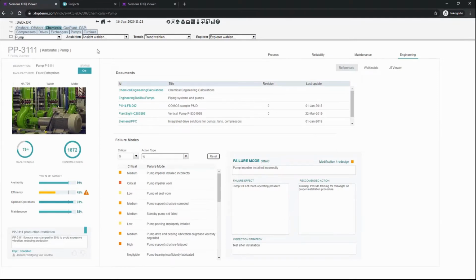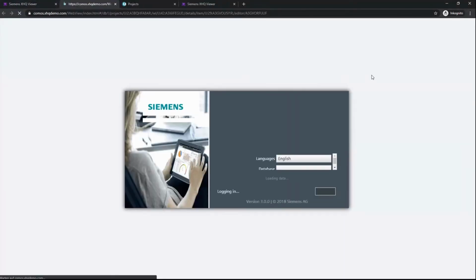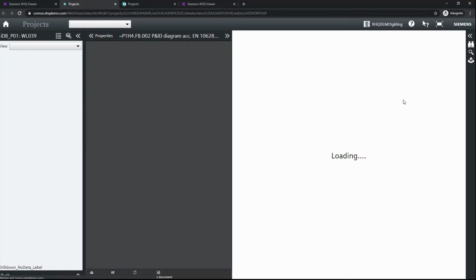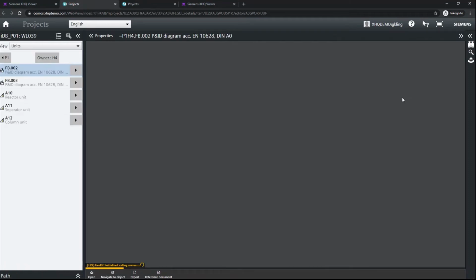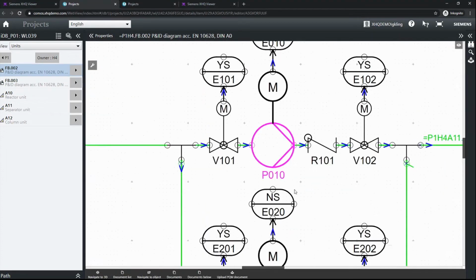That means we have everything available here by 1 or 2 mouse clicks that might be needed to do some investigation on this pump. So one example is we want to see maybe a P&ID. In this case, I click on the P&ID tab, and in a new browser tab, we open the Comos web client that is automatically opened and now focused already on the pump we were just investigating.